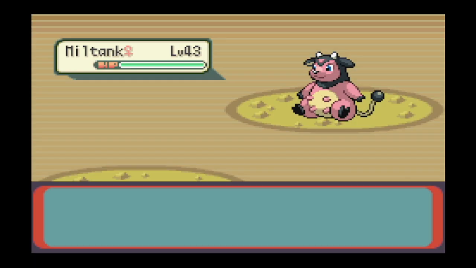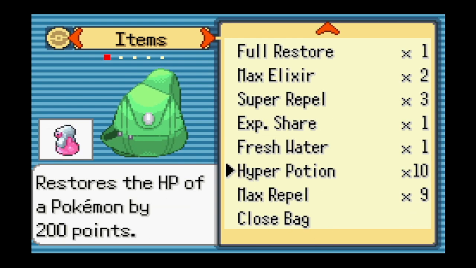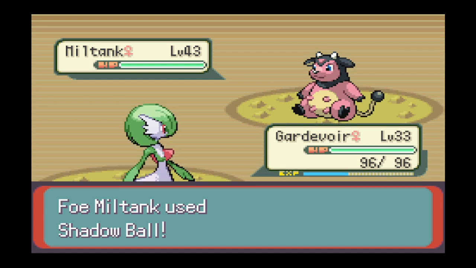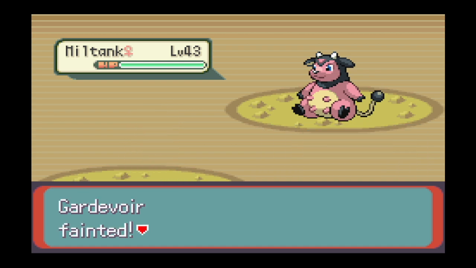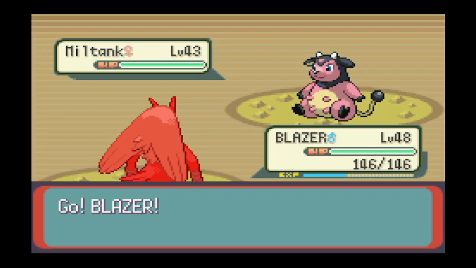Throw out Gardevoir. Heal. This is so silly. Heal Blazer. Uh-oh. That's to be expected, right? Right? Not really. Alright, Blazer. Come on, bud.